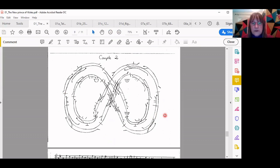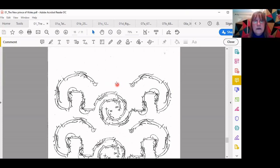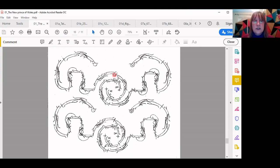When I ended up using it a lot more for beginners, I decided I wouldn't use the contretemps to start with. I just have the six pas de bourrées instead. It just depends really on the level of the students. If I get a lot of students who've done a lot of dance, obviously I can do more complicated steps. And then it just changes slightly.